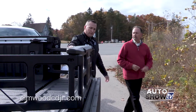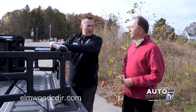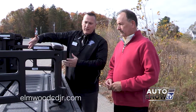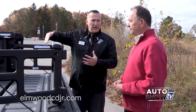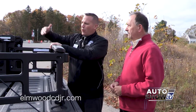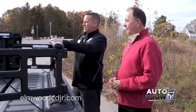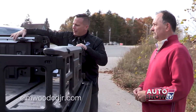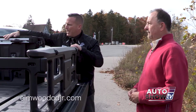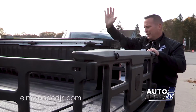And John, another cool feature with all Rams equipped with the Ram box is the factory bed extender. And it simply clips into the side here and gives you about another 2 or 3 feet in bed length, because with the Ram box you do lose a little bit of width. Right. So Ram offers you that extra length to make up for it. And with all Ram boxes, you have a track rack system, which these tie downs slide from the front to the back of the Ram, giving you more options as far as loading and tying down.